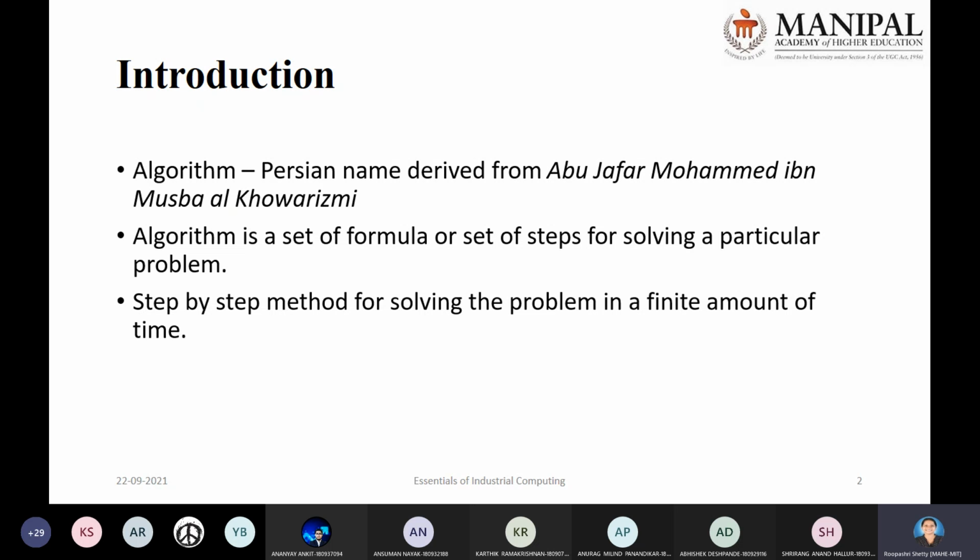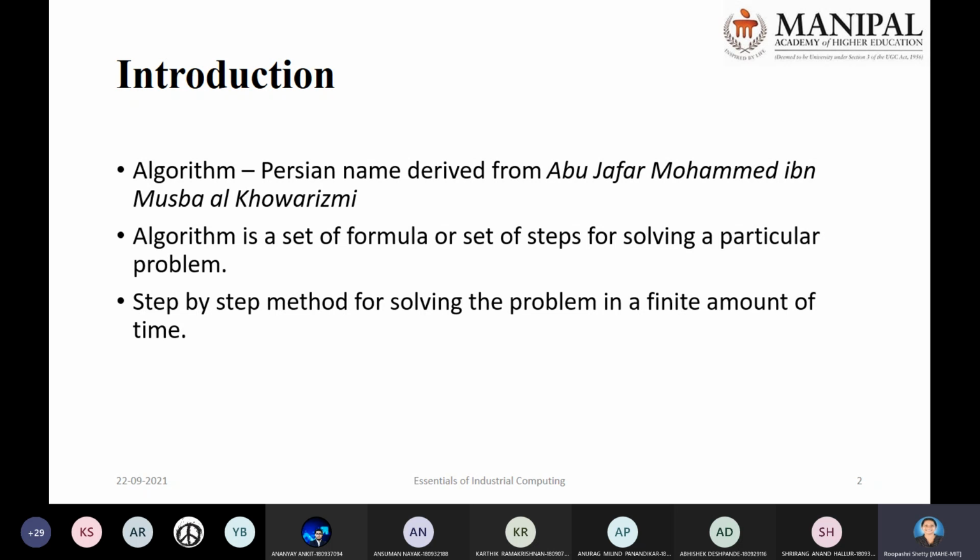One important thing you should remember is that the algorithm is totally machine independent. It is not dependent on the syntax of C or C++ or Java. The algorithm or the logic you design could be implemented later by any programming language by applying its own syntax. The algorithm is defined as a formula or set of steps for solving a particular problem.